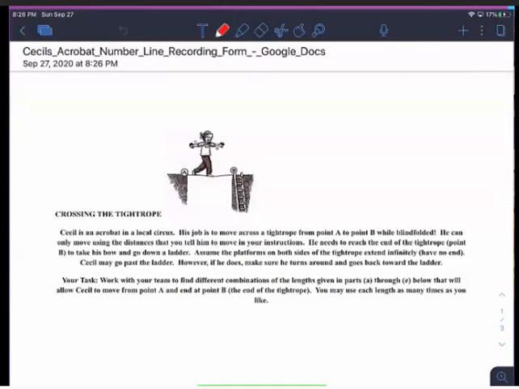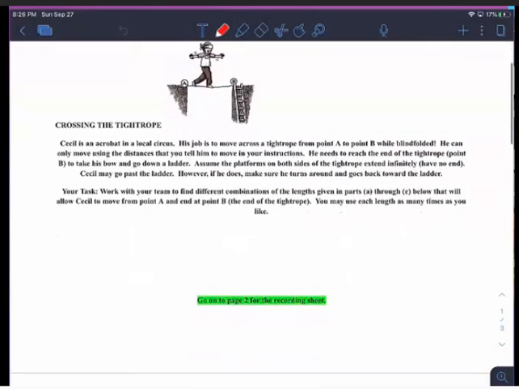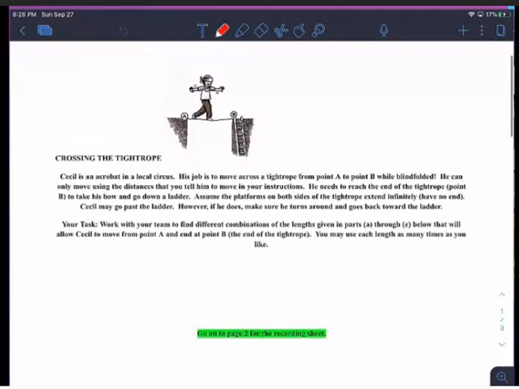So before we start this, I want to read you the problem. This is called Crossing the Tightrope. Cecil is an acrobat in a local circus. His job is to move across a tightrope from point A to point B while blindfolded. He can only move using the distances that you tell him to move in your instructions. He will need to reach the end of the tightrope, point B, to take his bow and go down a ladder.